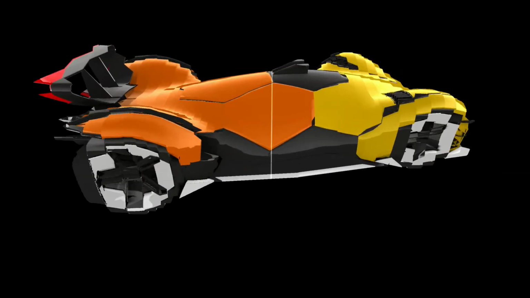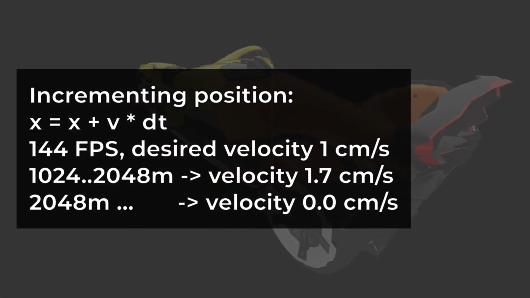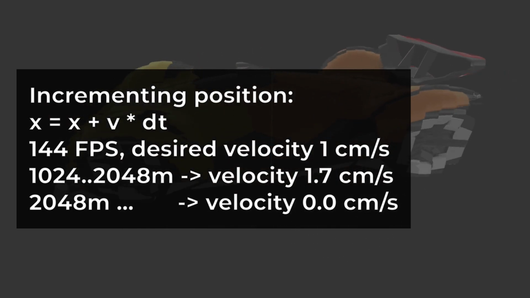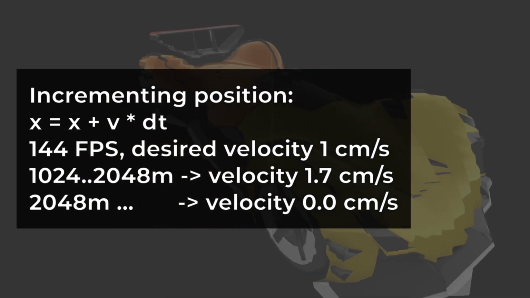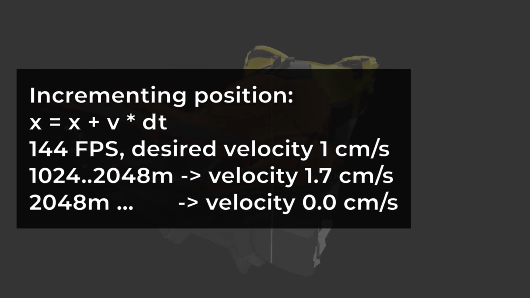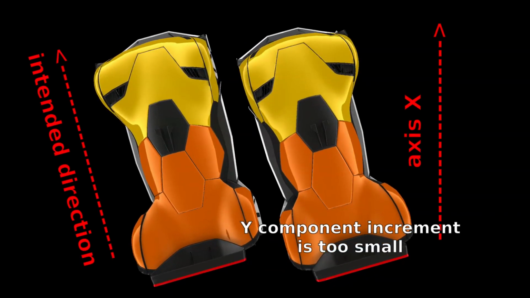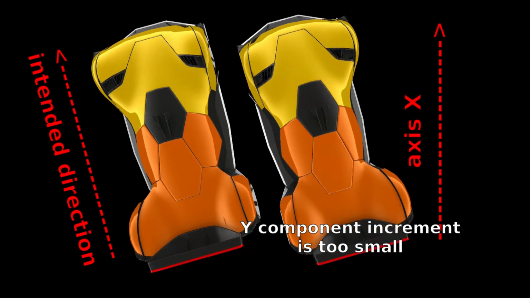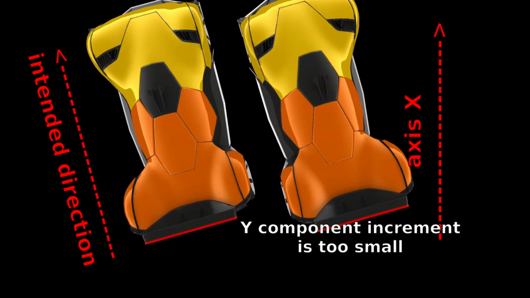For the same reason, you may have difficulty trying to move an object at slow speed far from the world origin. The position increments each frame in the next way. New position equals old position plus velocity times time delta. You can face the same problem when the value starts incrementing faster due to floating point rounding, and then the movement stops. When you try to move at an angle relative to the axis, you may notice that the object might move slowly along the axis instead of the intended direction.